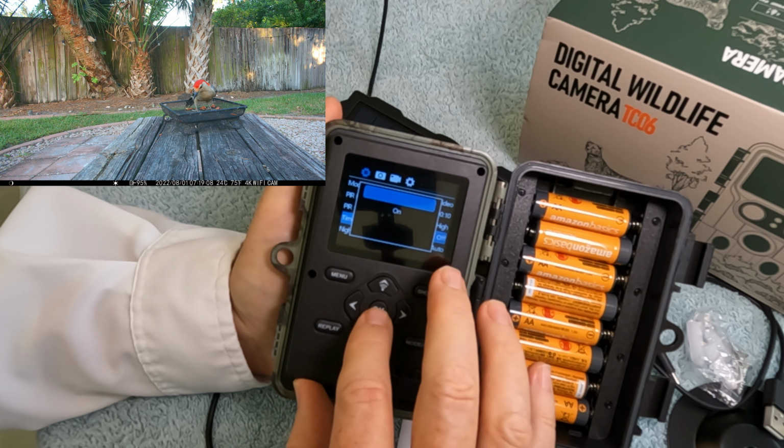So in the app, you can see what the camera is seeing, and you use it to set it up the way you want it, which I use all the time. You want to make sure that you got the area covered that you want to cover. You get your battery setting, and then you can go through the settings on the app, just like you can in the camera. I won't repeat all of it, but basically you can control the settings through the app.